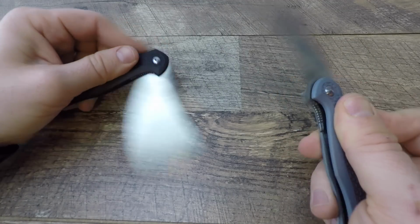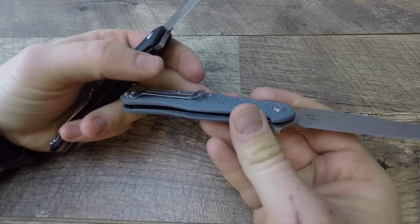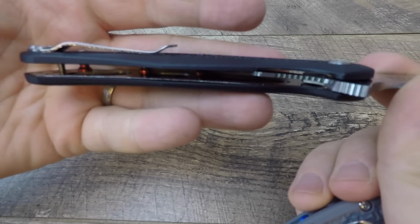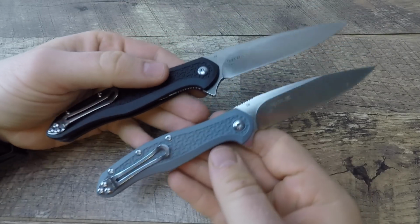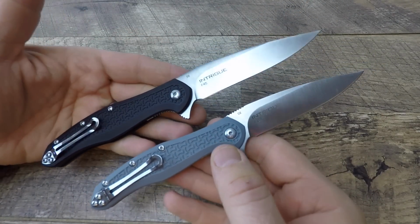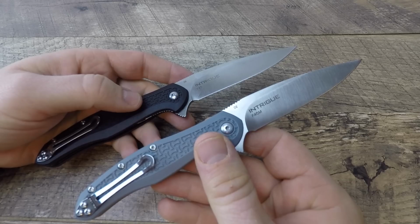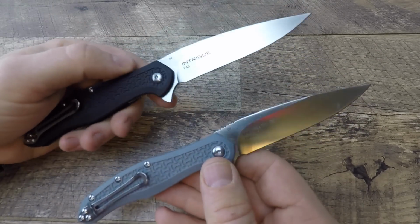Now, as you would imagine, both these blades are going to be ultra light, and that is because of the steel liners that have been milled out in both of these guys here. Just so you can see there. Hopefully you can see. There we go. The mini on my scale is coming in at 2.2 ounces, the full size at 2.9 ounces. So fantastic, lightweight for each size range. Almost under 2 ounces for this guy, just under 3 for the full size is awesome.